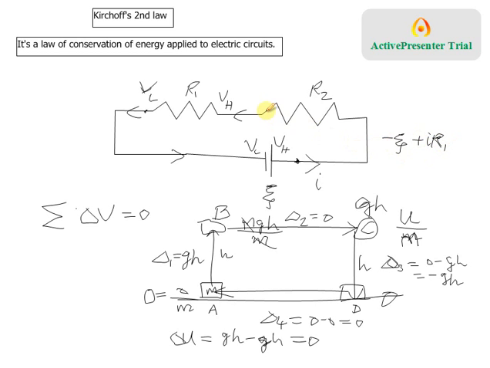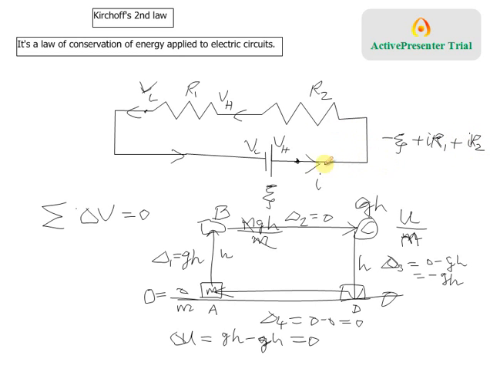Clear? And then here also plus IR2. Because I told you the change in potential across R1 is positive. Finally you are going to a higher potential point. Initially you were at a lower potential point. So change is final minus initial. It's going to be a positive number. If you put minus, it would be a negative number, right? I is a current, positive number. R is a positive number. The change in potential from here to here is positive. That's why I put plus. Whenever you go opposite to the direction of current through a resistor, the change in potential will be positive. You understood the reason? So here it will be plus IR2.